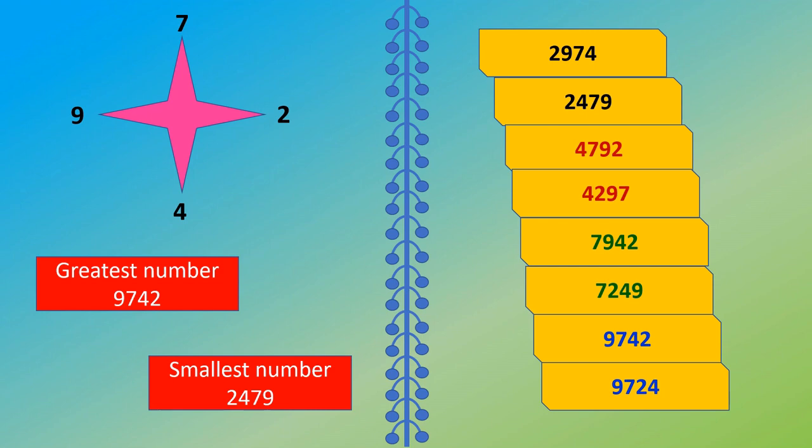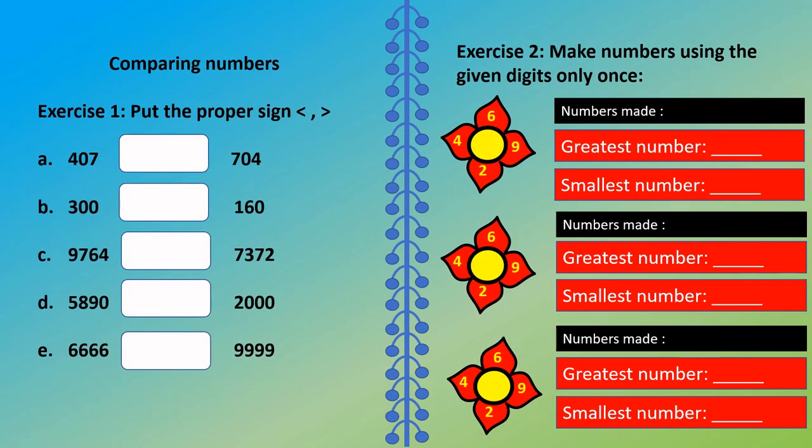Children, you need to do a lot of practice with these sums. As I always say, practice makes man perfect. Here are some practice sums for you. Comparing numbers, remember alligator. And then we have make numbers. So write down both these exercises, put the date and write neatly and correctly in your notebooks. Thank you, children.